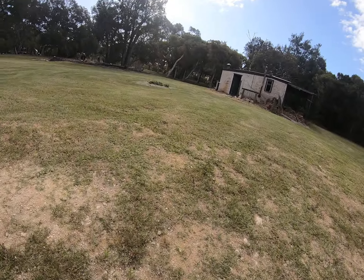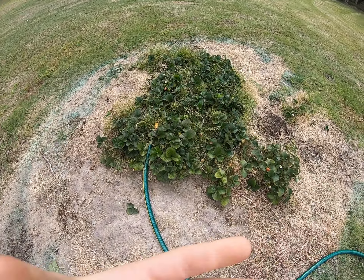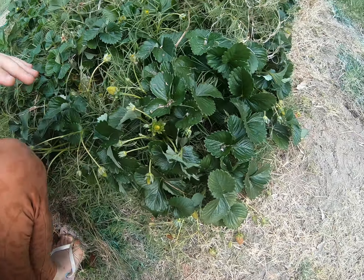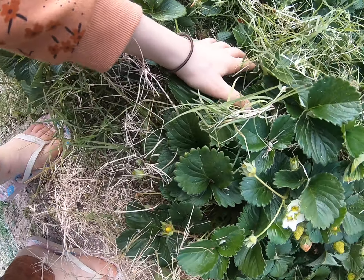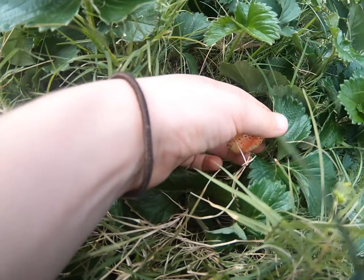Now I'm going to come and show you the strawberries. Come over here — try and look through to see if there's any strawberries to eat. Jim, did you eat all of them? Yep, me and Dad did. So you can see that this is a half-grown strawberry. If we come over here, here's also a half-grown strawberry.